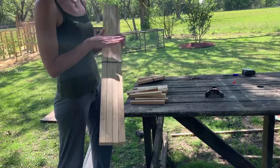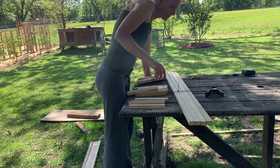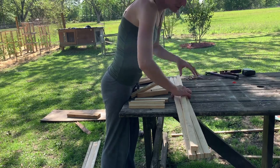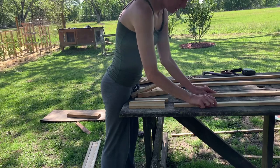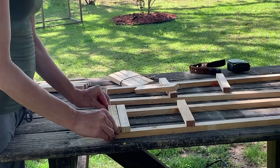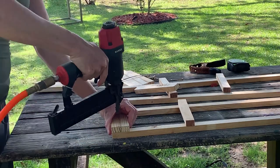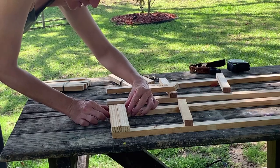So we have our 36 inch base and our 8 inch crossbars, and I'm just going to set this up the way that I'm going to set it up to staple it. I take a piece and place it up here and make sure it's flush, and then I'm going to put the second piece behind it, make sure they're flush, and I'm only going to staple the second piece in. And then I'll do that for this side as well, make sure they're flush.